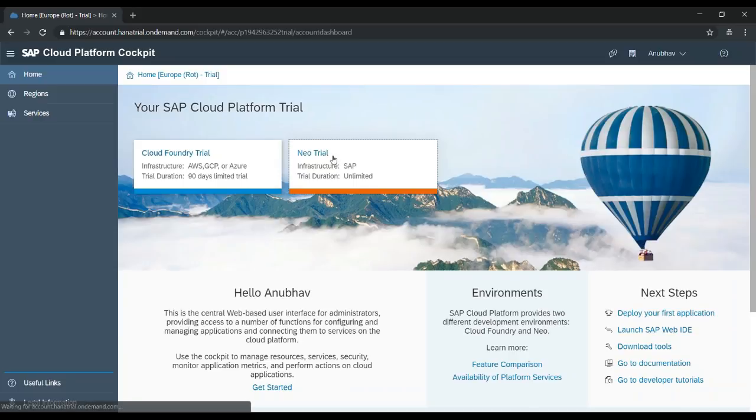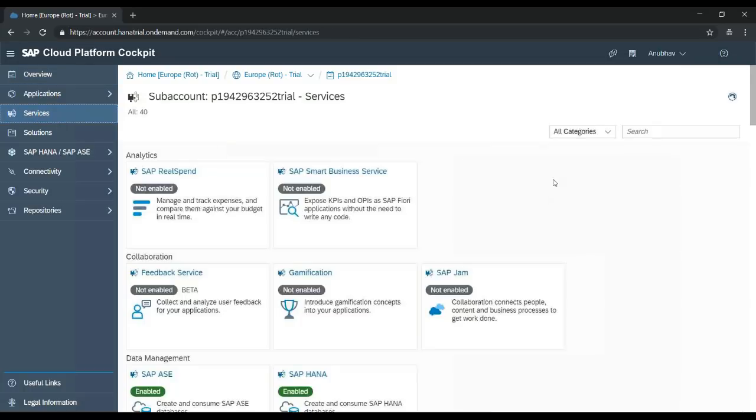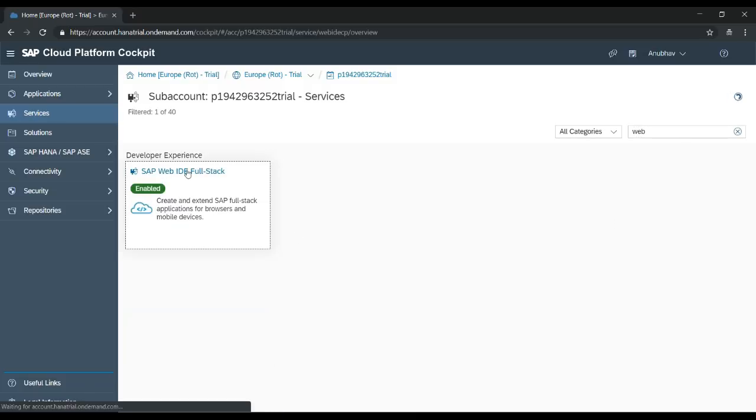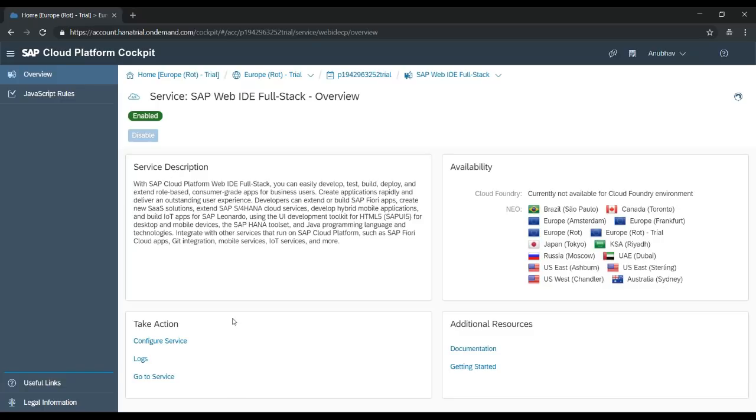And here I have a cloud platform account created, the trial account in Neo created, and now I can go to services, and now I can go ahead and search here something called web. This is the tool which I was talking about, the web IDE. This is the future of tooling, guys. People are not interested to download and install tools in their own system.